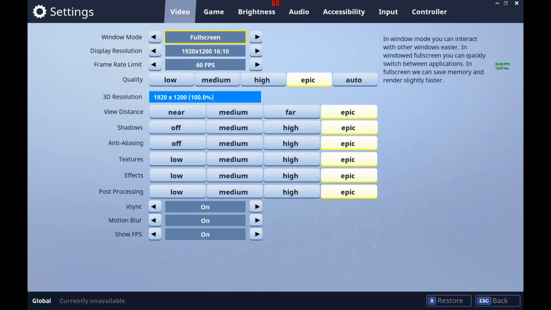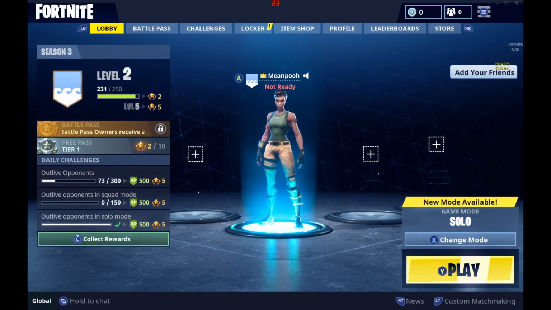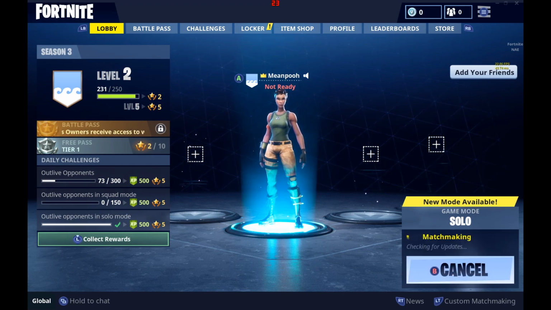I'm going to try some Fortnite. Running on 1920 by 1200, you can see on the screen. We're going to try it on Epic, and I know it's not going to get up to a full 60 FPS, but we're going to try it anyway. All right, so this is real time, and let's see what we can do. Look, it's already on 23 FPS. So let's go ahead and start the game.